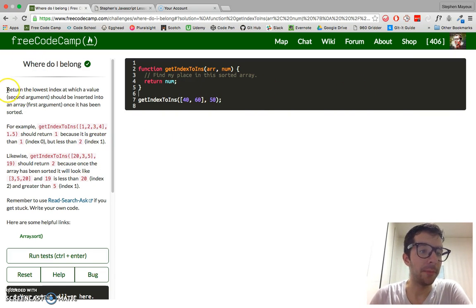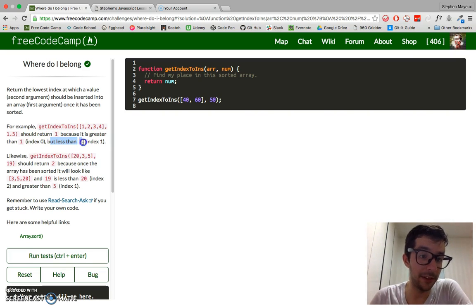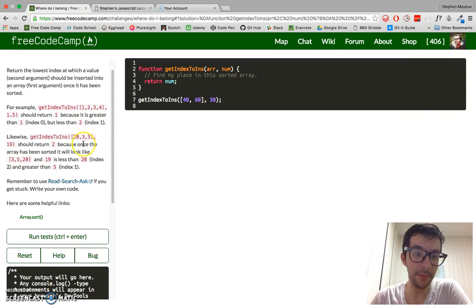Where do I belong? Return the lowest index at which a value, the second argument, should be inserted into an array, which is the first argument, once it has been sorted. For example, get index to insert with the array 1, 2, 3, 4 and the second argument 1.5 should return 1, because it is greater than 1, that's index 0, but less than 2, which is index 1.